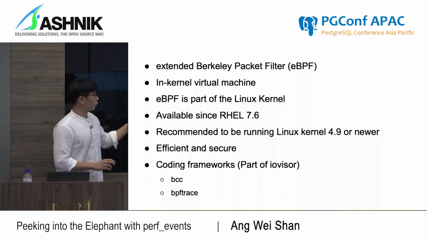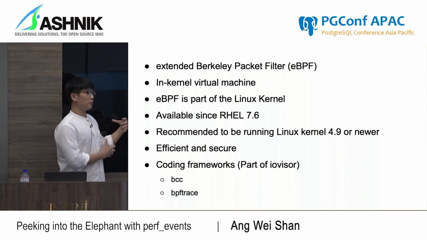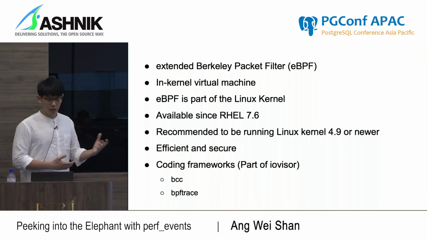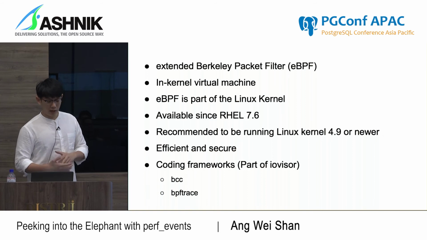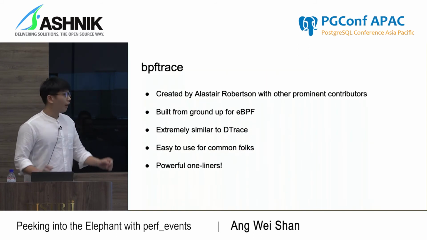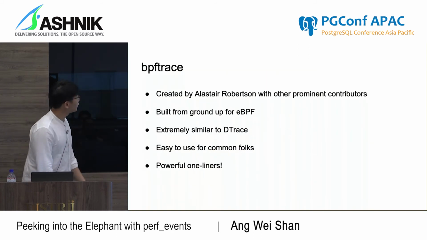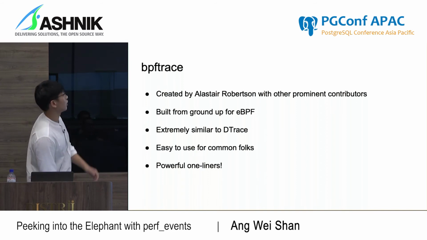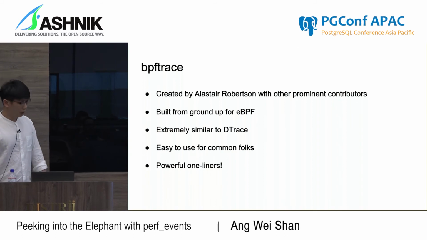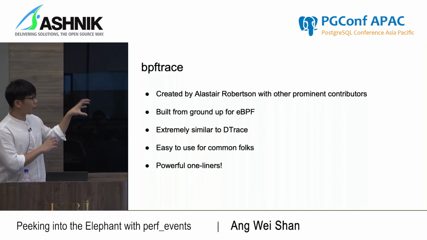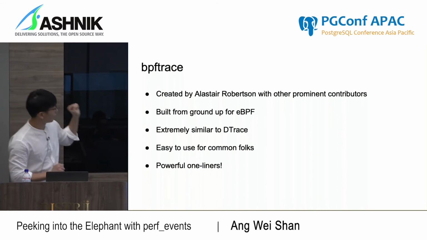So there are two ways you can use eBPF. First one is BCC. I don't know what it stands for. The other one is bpftrace. It's created by this guy, Alastair Robertson, with other contributors like Brendan and a few others. I like this. I'll explain why I like this.